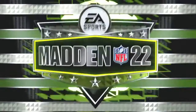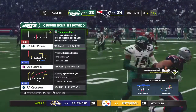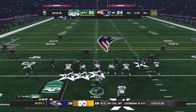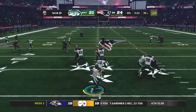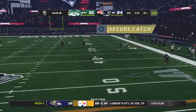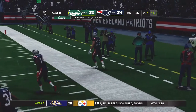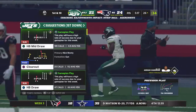And here we are in the 4th quarter, partners, and watch them drive for what would be a go-ahead touchdown. And you and I both know this is where you need a quarterback who can keep his cool back there. Not just for himself, but to keep the rest of the team relaxed too. He's going to fire this thing deep right sideline. And that's caught inside the 30. And he is out of bounds, but not before he's inside the 30.